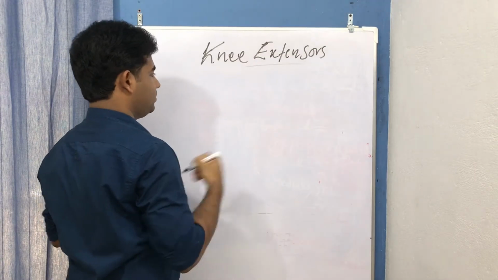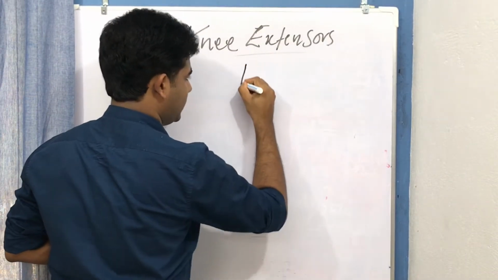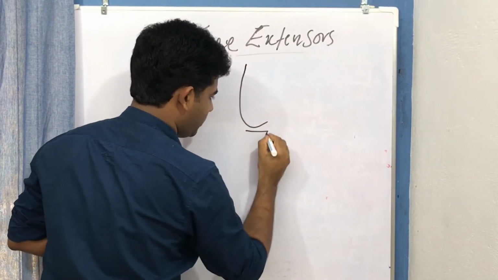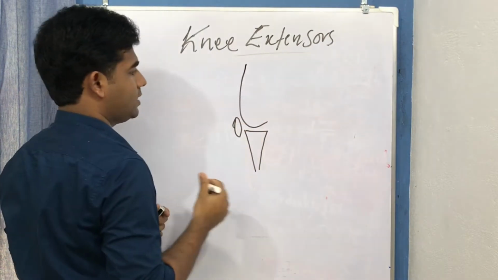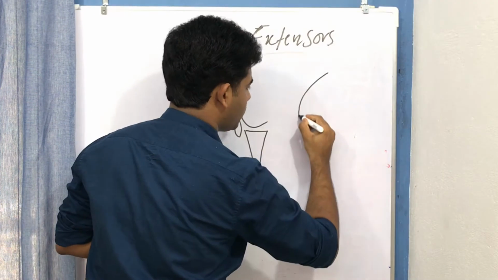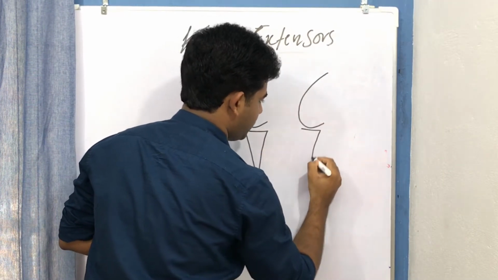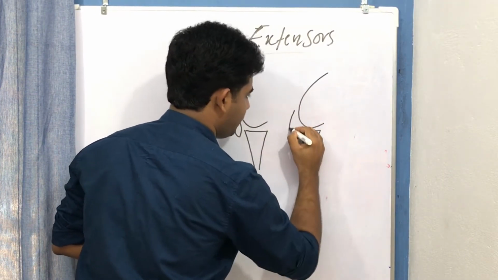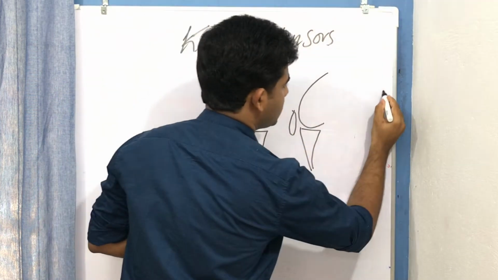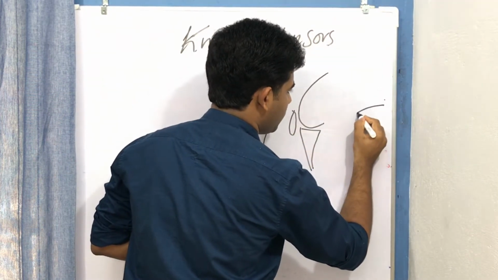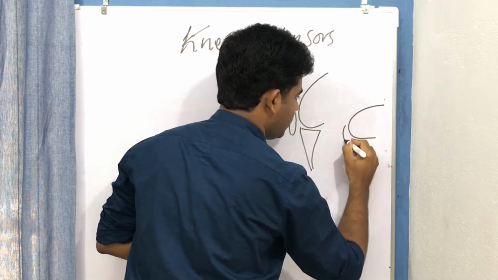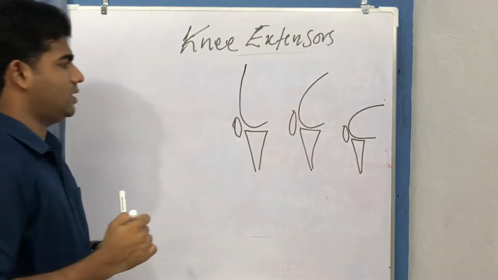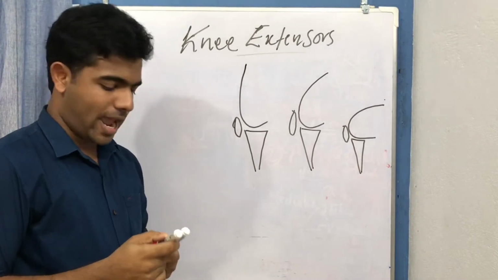For example, let us draw a knee. You have the tibia over here, and you have the patella over here. And that knee is going for some degree of flexion. You have the same patella and everything over here, and the knee is going for complete flexion. You have something like this, and you have your patella over here. Now let us see what happens here.